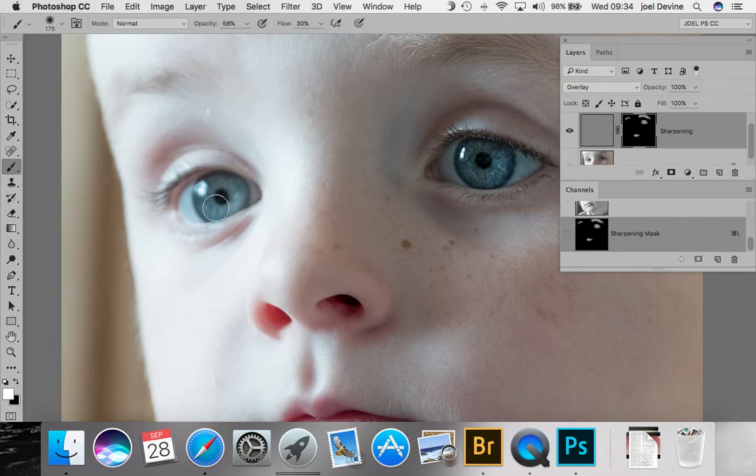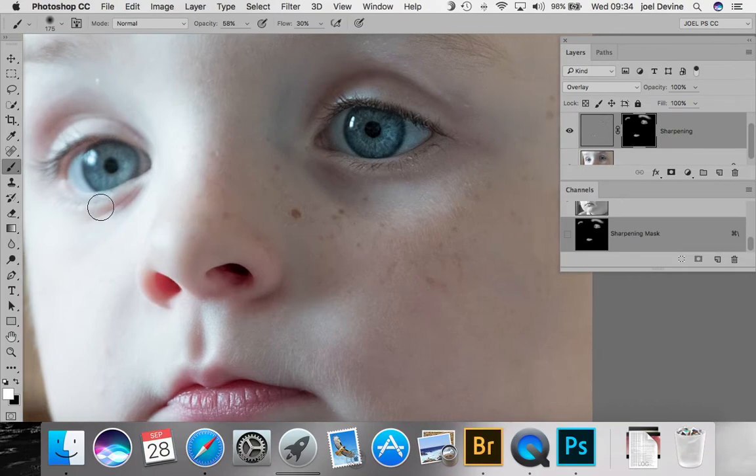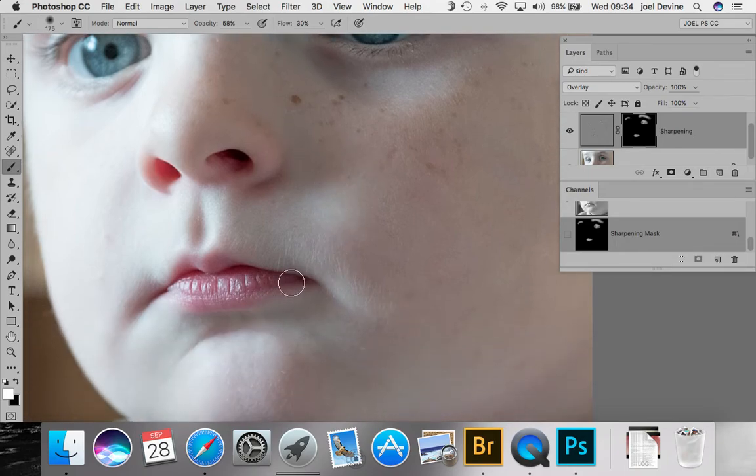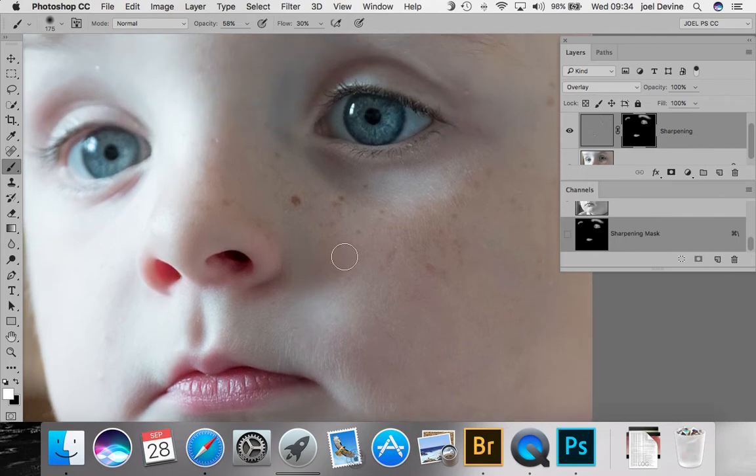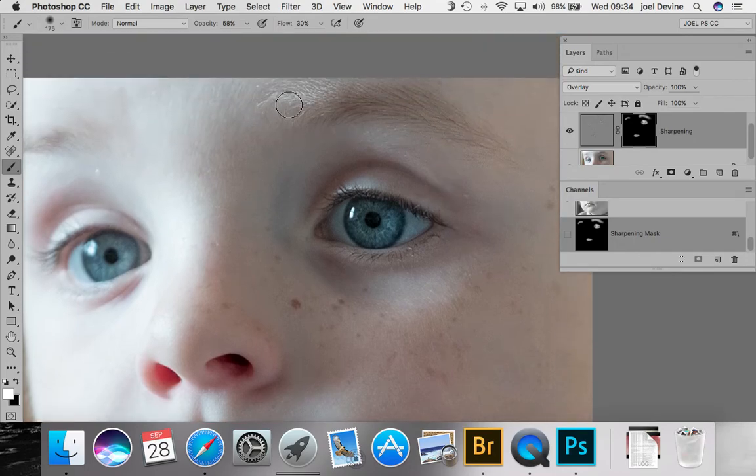This eye is deliberately out of focus. There's no point in trying to apply sharpness to an effect that you wanted in the first place. It will just defeat the purpose of the image. Okay, so in this area, I just want to sharpen his lips, sharpen the eye, and sharpen the eyelashes and the eyebrow above. And what we now will see, if I turn it off and turn it on, you'll see that that sharpening effect has taken place.